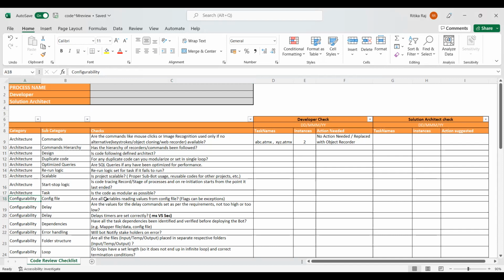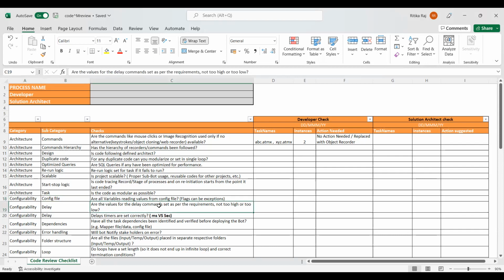And how that dynamic can be brought into the picture: the very first thing is the config file. Say there are n number of inputs which the bot needs, whatever they may be. Ensure that all of those are read by the bot through the config file rather than being hard coded in the bot. We have talked about the benefit of this, right? The more configurable you make your code, the easier it is to modify with the changes which come up from the business, and it does not require a logic change of the bot. So it is always suggested that your bot should be highly configurable.